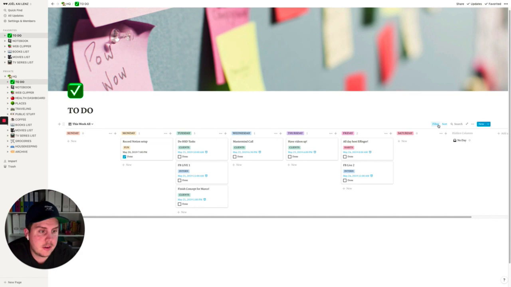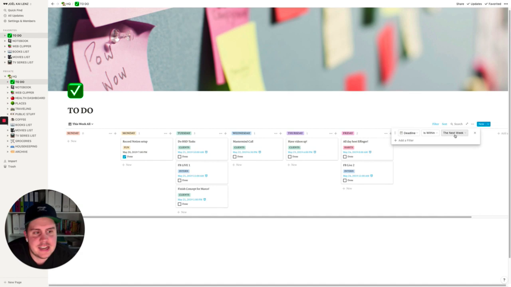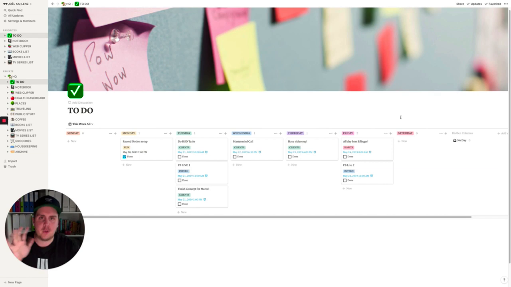The way I do that is pretty simple. I just filtered my deadline, or the date if you want to say so, is within the next week. And I have found it to be the best way. It's those 7 days I'm currently stuck in. It doesn't really reflect all the days I'm in, but I don't want to change the groups each day to fit those 7 days. If those 7 days have passed and that event was in the past, I will then remove it by this filter and I don't have to go in here and take the card and move it somewhere.